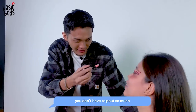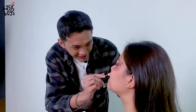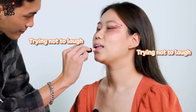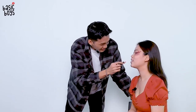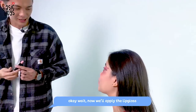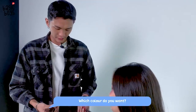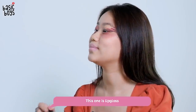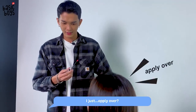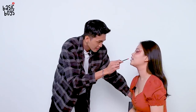Okay, you don't have to pout so much. Just, okay, yes. Oh my god. Now I see why all your hands were shaking just now. I can see his hands shaking. Okay, wait. Now we apply the lip gloss. Okay. Actually, it looks pretty similar. Which color do you want? This is not a lip gloss. Oh, it's not? This is another lip color. This one is lip gloss. Okay, so what do I do with this? I just apply over. Don't move, okay. Well, actually, it's not that bad.